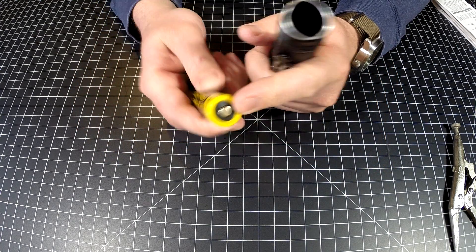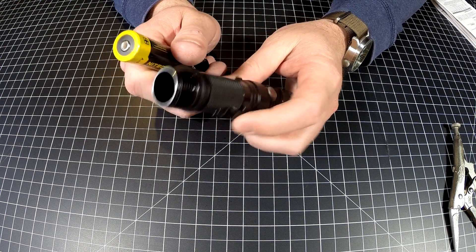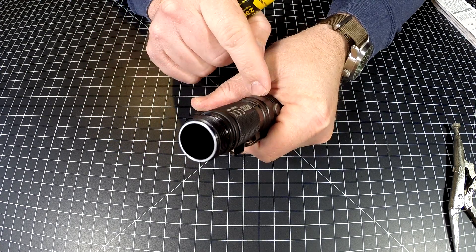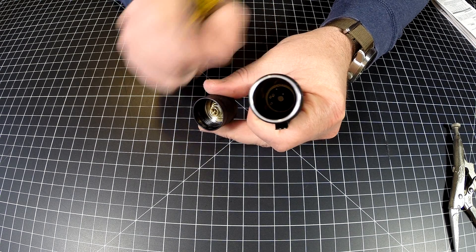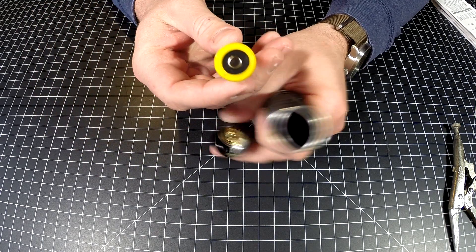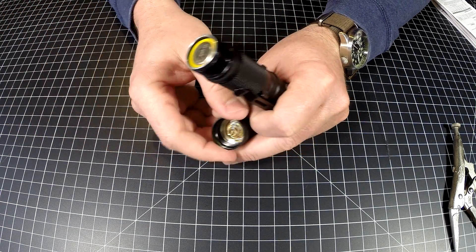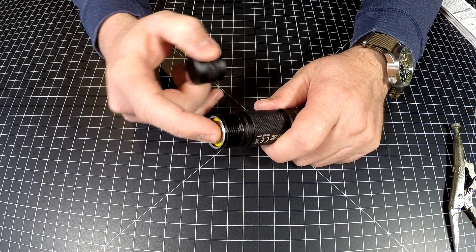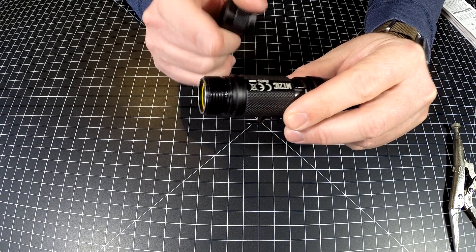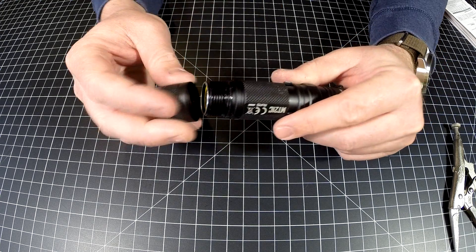It uses button-top batteries only because there's no dual spring. That's the one thing I would urge Nitecore to do - put two springs, one on the base tail cap and one on the emitter head. Two springs help with shock absorption and allow you to use different types of batteries. This will use two CR123s as well. As you see, there's no dual spring. It's got gold-plated, square, coarse-cut threads and anodized finish.